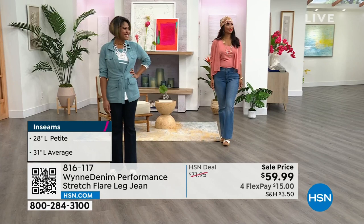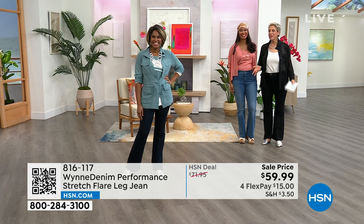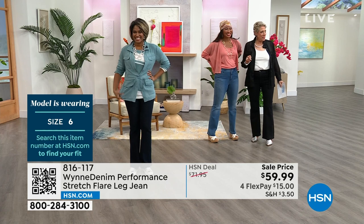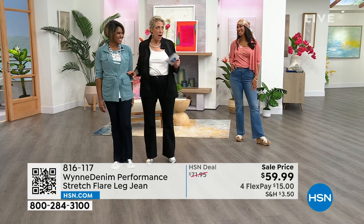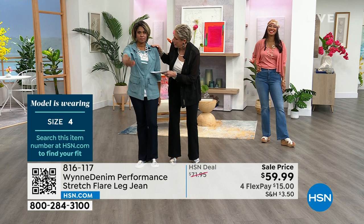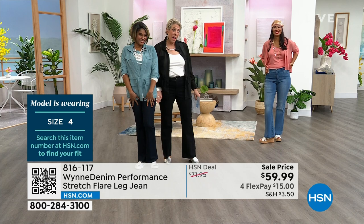What size are you wearing? I'm a 12. And Val, what size? She's a 12 too — how does that work at different heights? Cookie is in a size 6, which is her normal size. My petite one with the longest legs in the history of petite people — her waist is all the way up here and from there down it's all legs. What size are you in the petite? Yes, petite. This girl has super long legs — that's what's so fascinating.